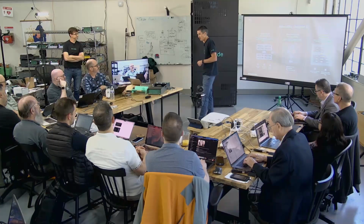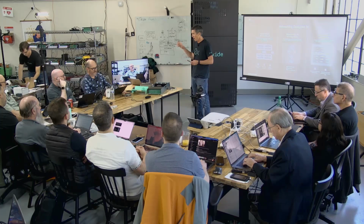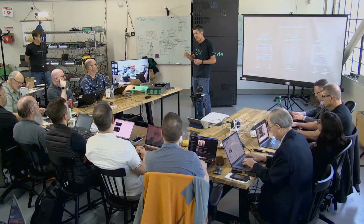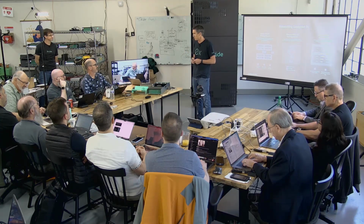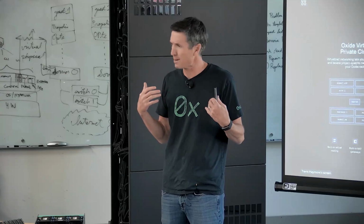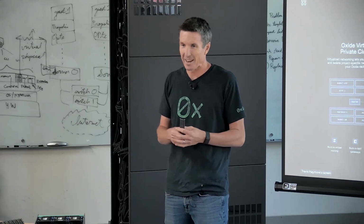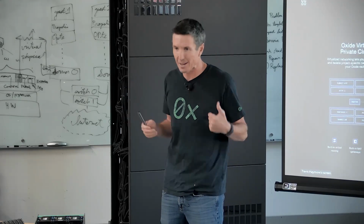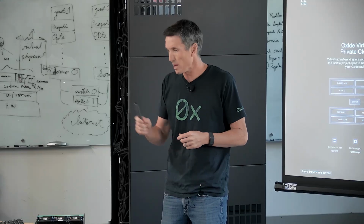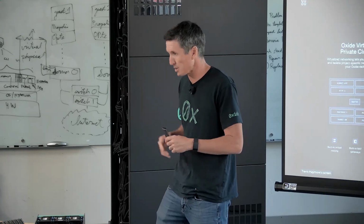On the rack, we think it's 7 to 10 year useful life. Like, mileage will vary per customer. The switches, we're designing those around 5 to 7 year useful life. And sleds, I ran systems for 7-8 years back when I was running a public cloud. It's one of the nice things about owning your cloud, you get to choose your depreciation schedule. I don't know if you saw the Amazon announcement. Financial engineering to pull $1 billion back in. Customers didn't see a dime of that. But we definitely think, especially with the slowing of Moore's law, you can get a lot of useful life out of these things.